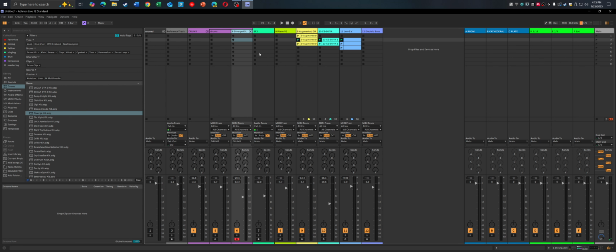So here I'm just going to maybe do the drums. You could either play them or you can program or write them in, but let's just see how it sounds if I can play it here. 2, 3, 4.